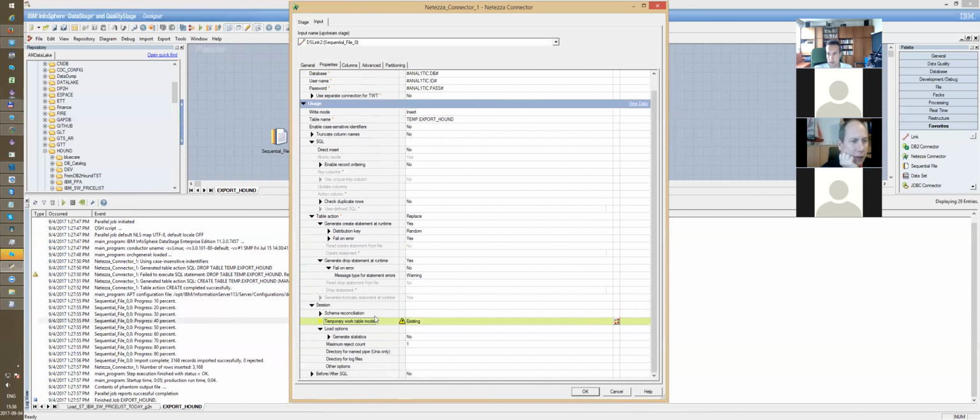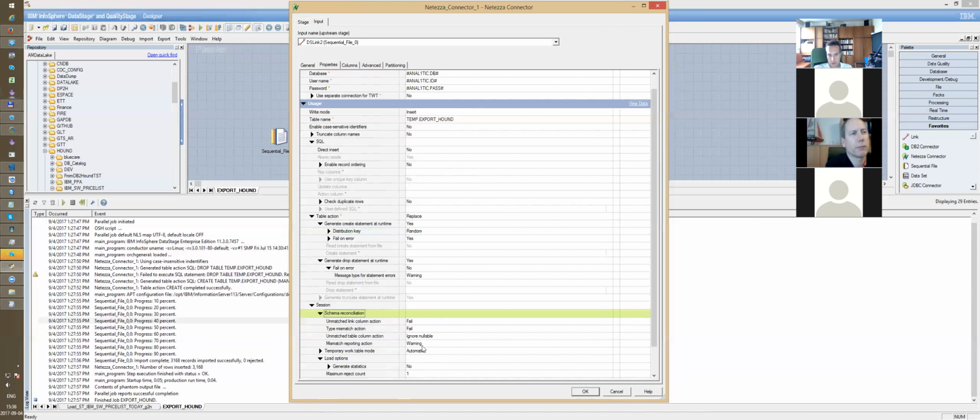Do you have any recommendation when to modify this temporary work table setting? Actually, I have done this only once, and this was when I wanted an exact copy of that table. If something had changed, I basically forced the job to fail via this temporary table, because it tried to load something, and I didn't have to go through all the session definitions.